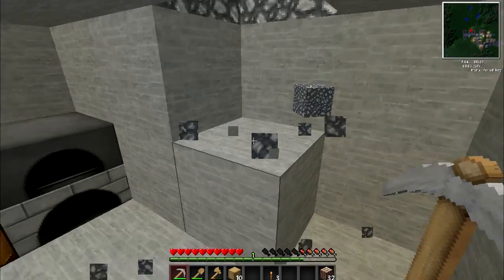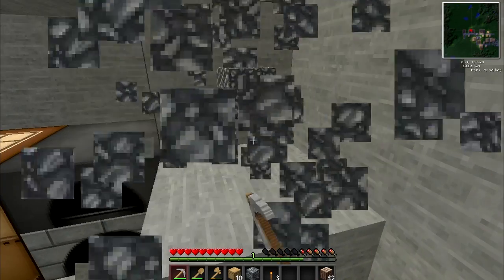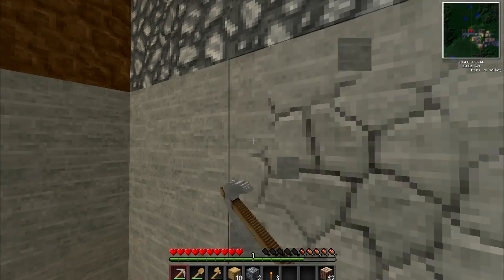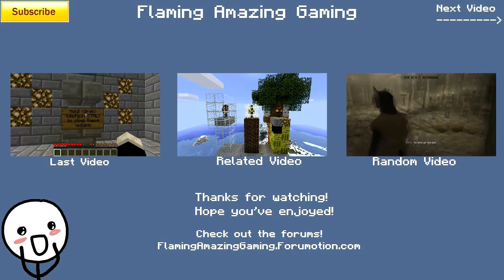What the? Aw, damn gravel. I think I just destroyed their street. I think gravel's part of their street in the village up there. Well, this is unpleasant. I hope gravel just doesn't rain on me. There's gravel everywhere, man. Not good.